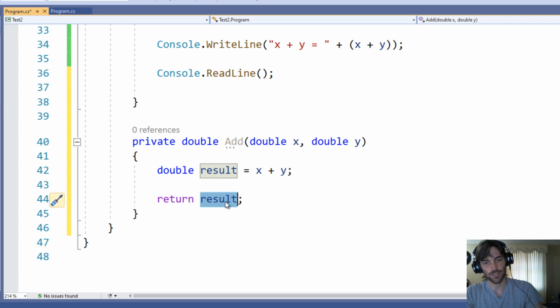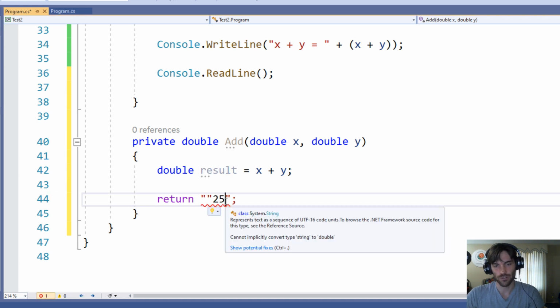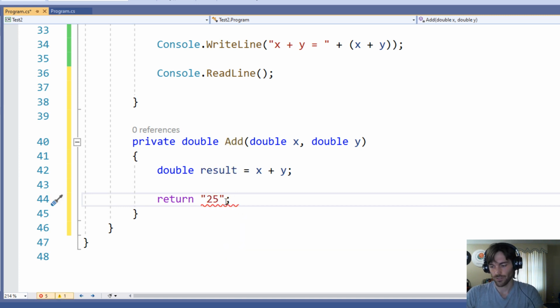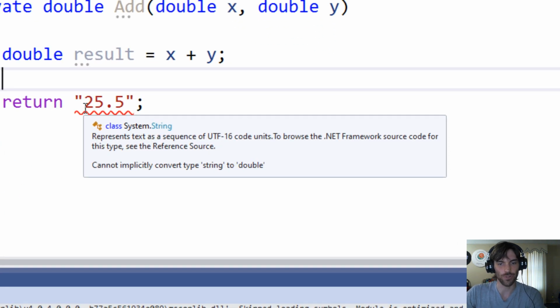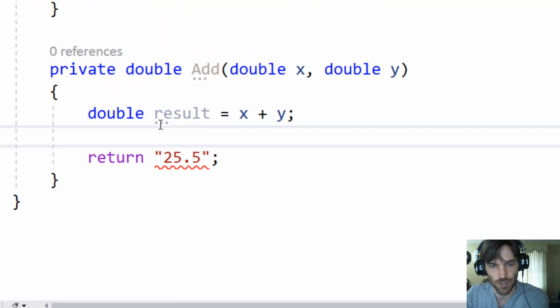So if we mess up for some reason, and let's say we accidentally returned a string, 2.5. This is the kind of error we're going to get. It's going to say can't implicitly convert type string to double.